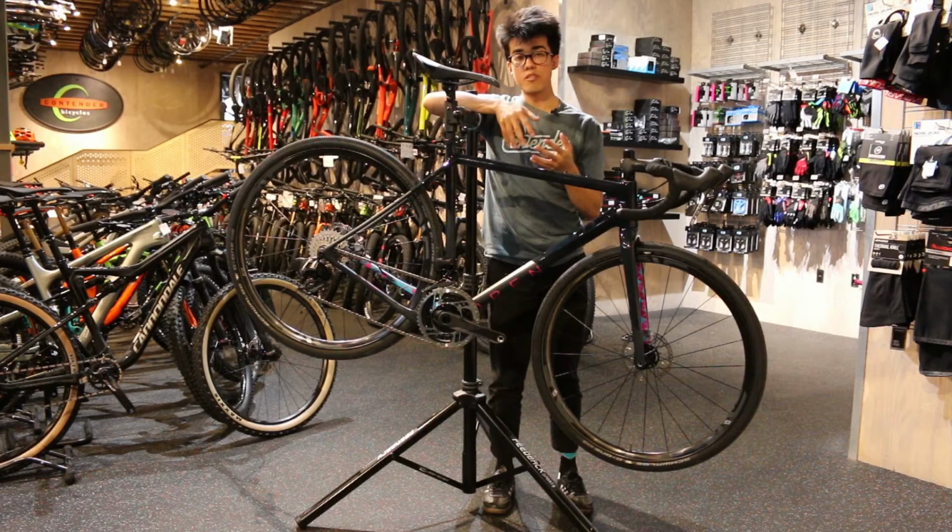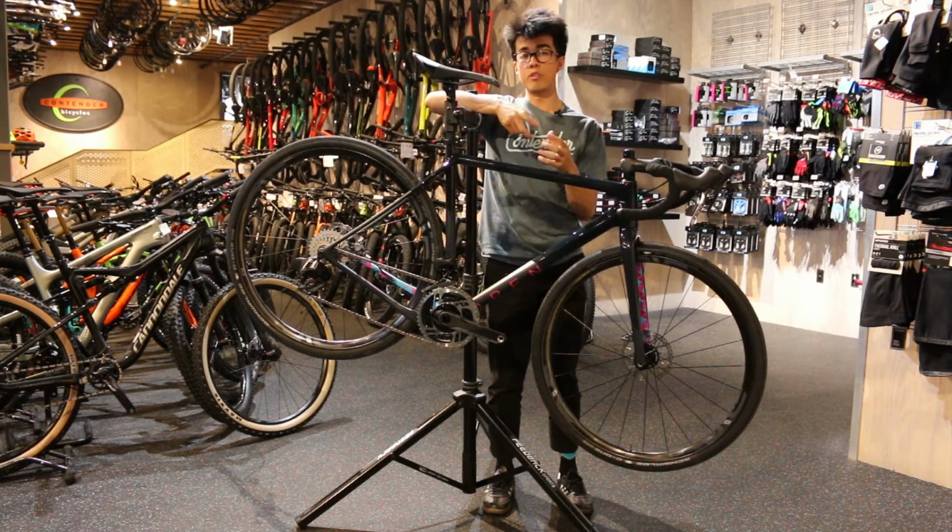This new cassette uses SRAM's XDR driver standard, which is very similar to what you'd find in the SRAM XD driver with an additional 1.85 millimeters of width. SRAM also says that this new XDR driver standard is going to be available by every main hub and wheel manufacturer on the market, and it's compatible with Zipp wheels made from 2012 and later.